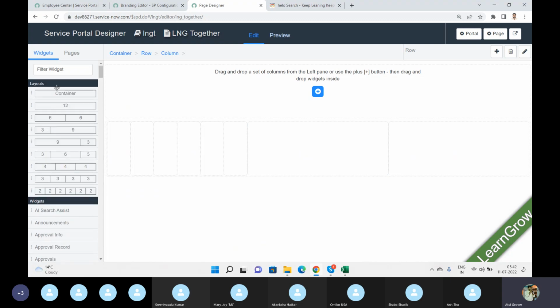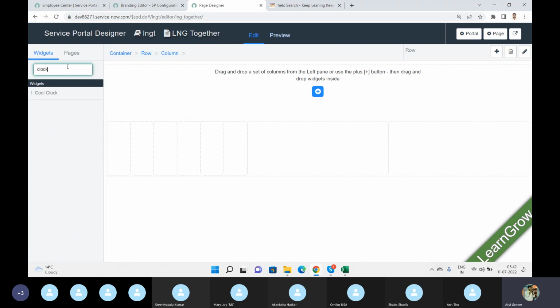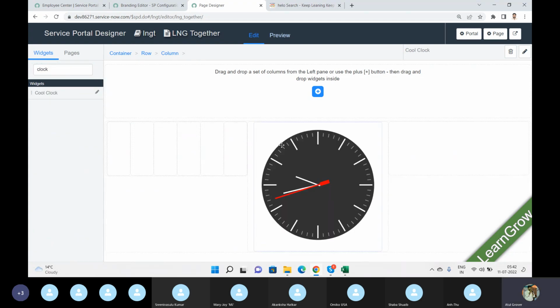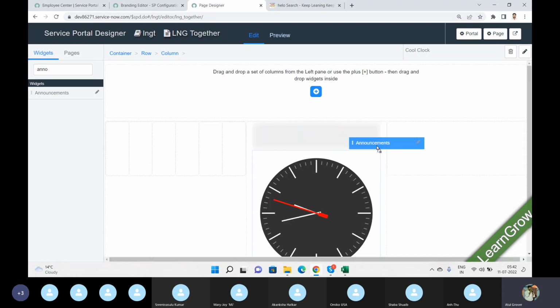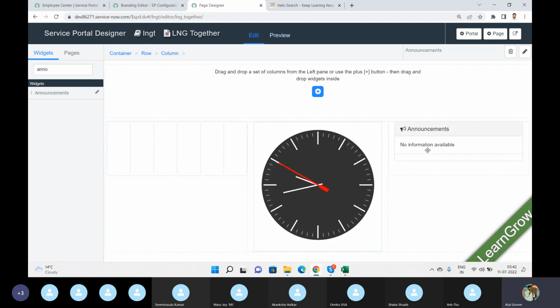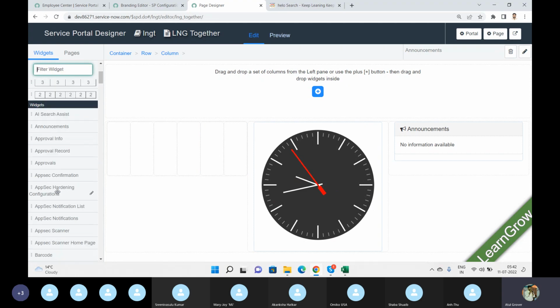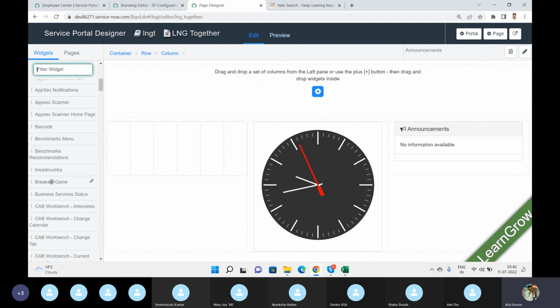Let me show. Search for the clock. Drag and drop. What I want next is an announcement. Drag and drop. What else do I need? Let's say I need a breakout game.